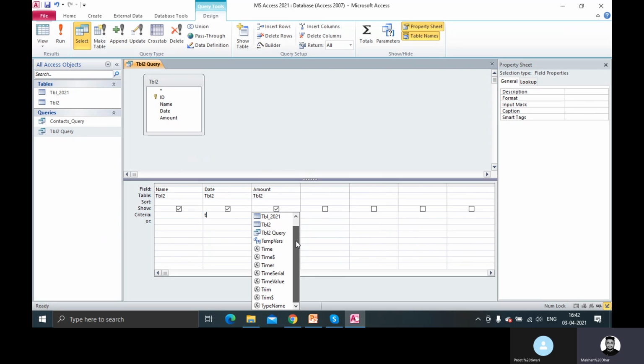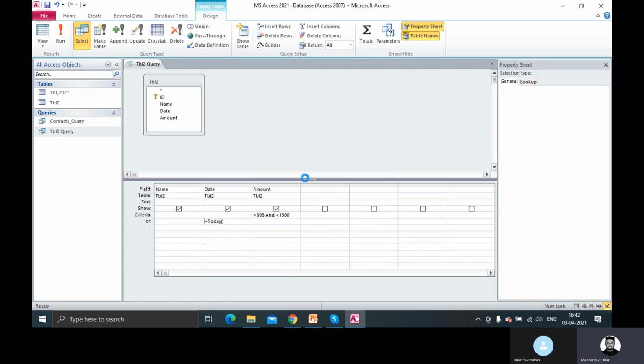Type name. Okay. No, something is not working for me for the date, but this thing is working.